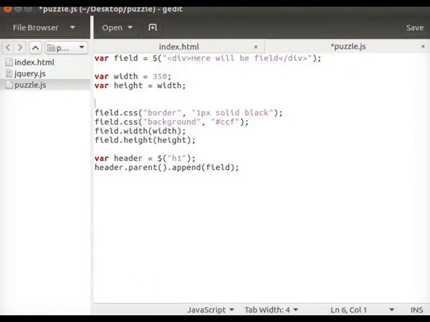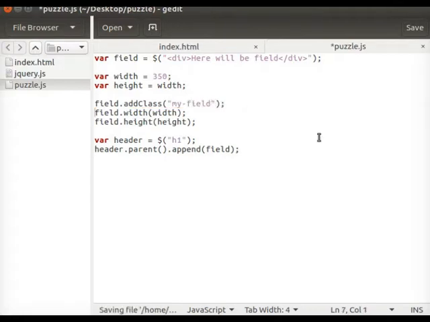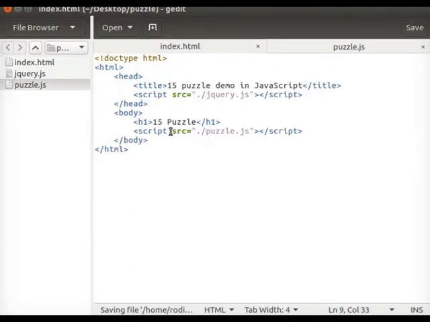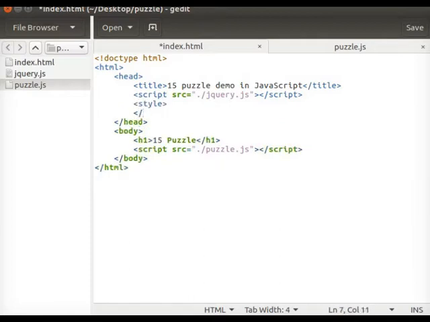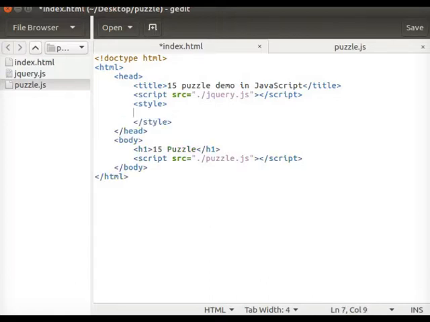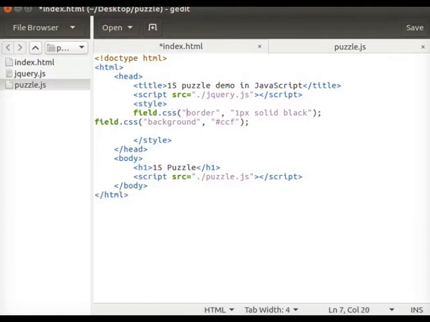Let us do like this. Field add class my field. Very simple. And then we can put some properties into the dedicated style sheet inside style tags, for example. Here it is.